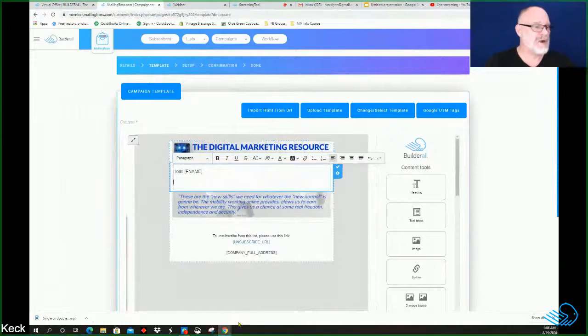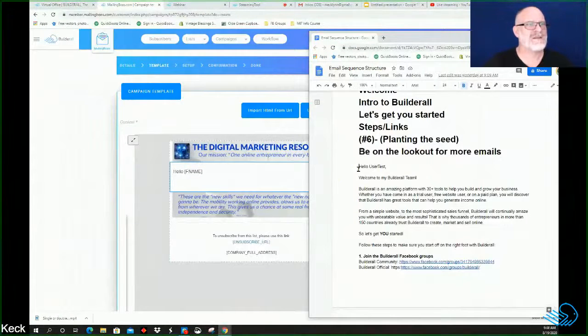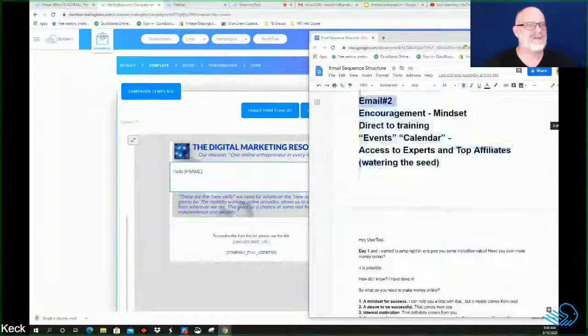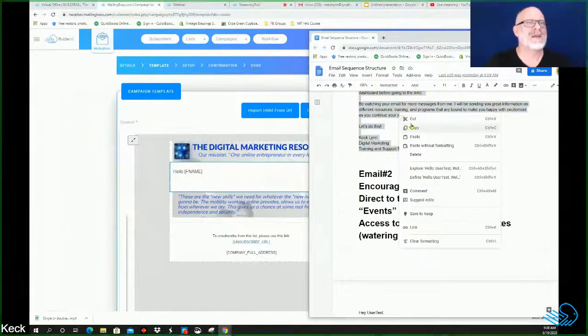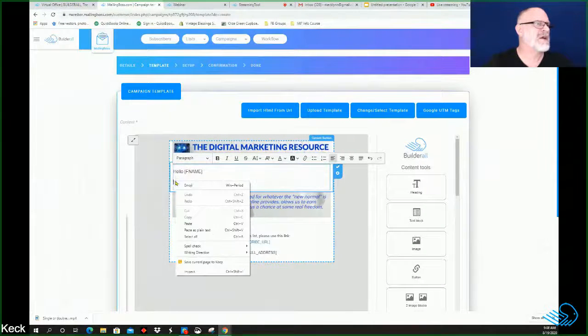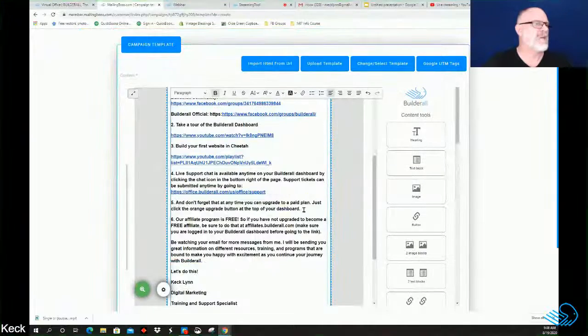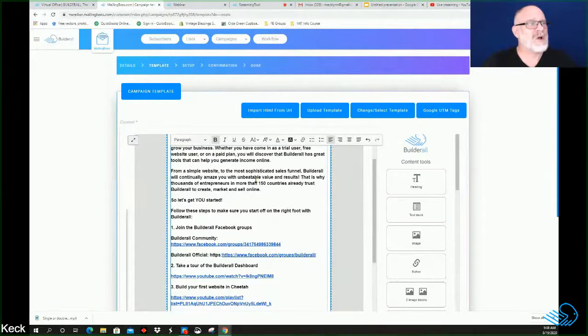Okay. And now we're going to go over to our email sequence, to our document here. I'm going to copy this. Remember, this is after I've already reworked it, made it my own, made it true to myself. I'm going to copy, and then we'll go over here right under the hello F name and paste. And wow, looky there. Look at all that. Now, you see how it's all bold?